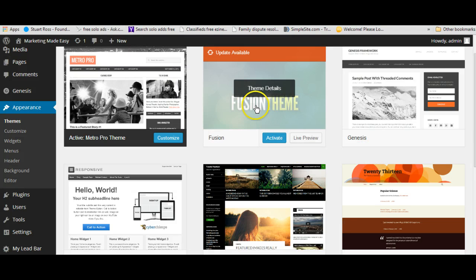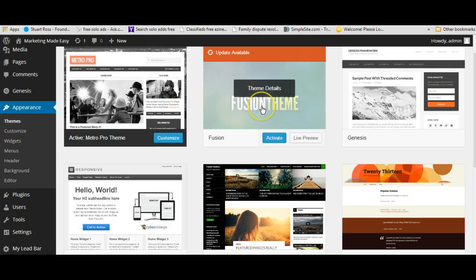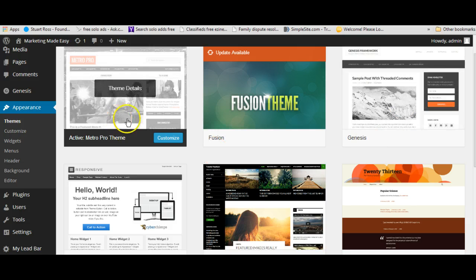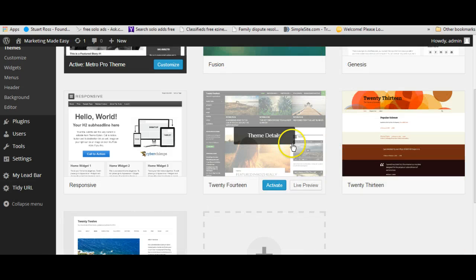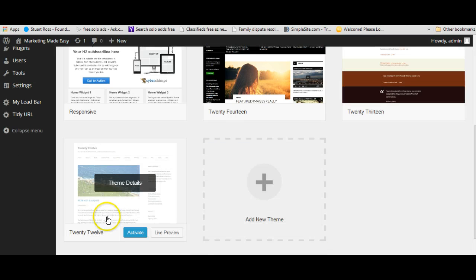These are some other themes. These are some basic themes that I've uploaded so you can see the difference, okay? This is a basic WordPress theme. This is my SFM, these two, SFM Authority theme. There's the 2014 default basic WordPress theme. 2013 is another default basic WordPress theme. 2012, there is another theme.